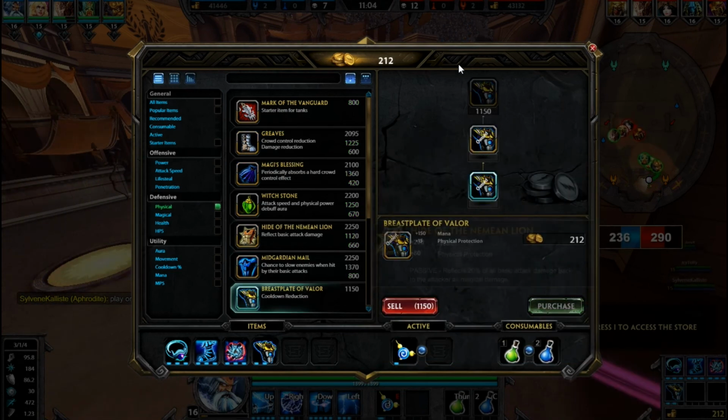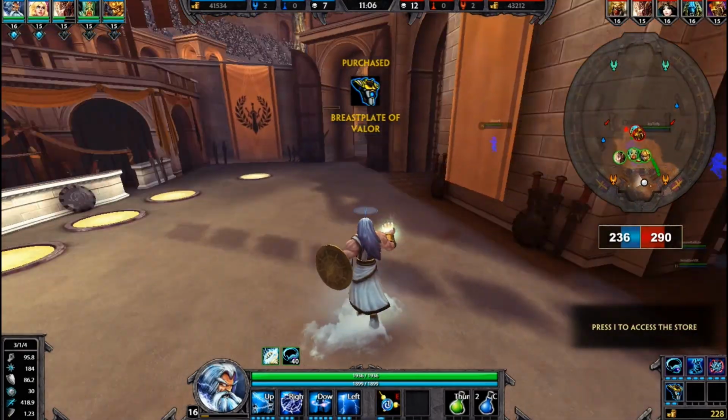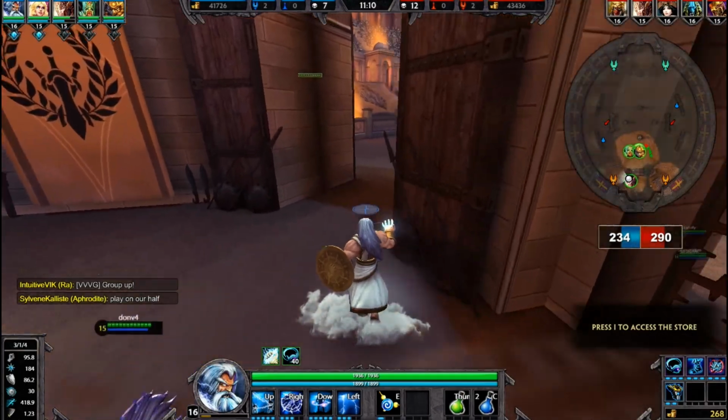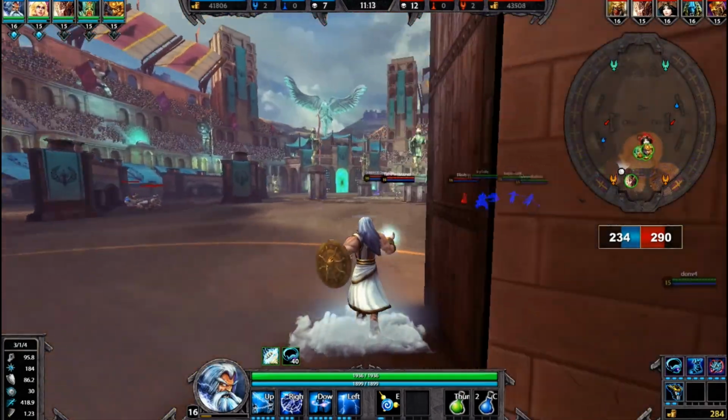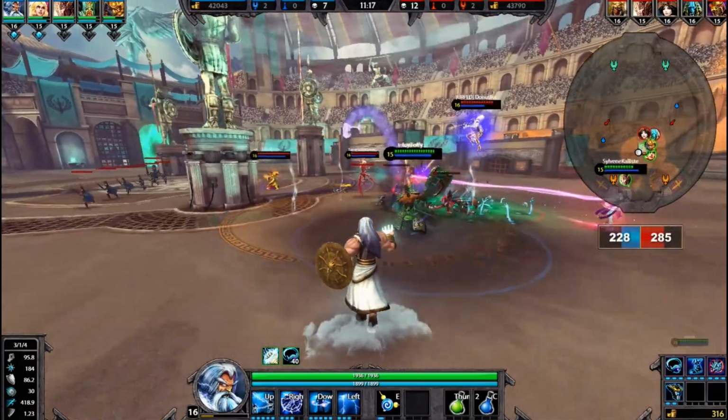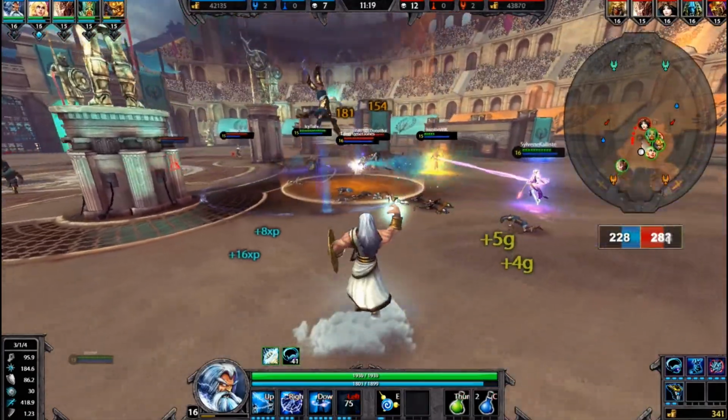I'm looking for some physical protection because they're running the dual assassin build. I'm definitely going to go for the Breastplate of Valor. Gives you a bonus to mana and physical protection. It's always important. It also boosts your cooldown reduction, bringing me up close to the maximum cooldown reduction you can have.